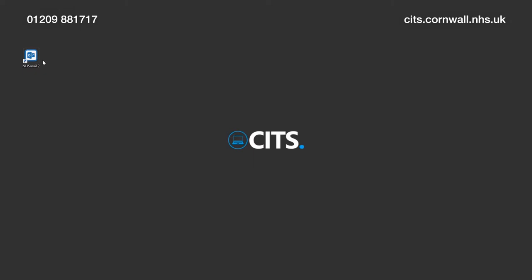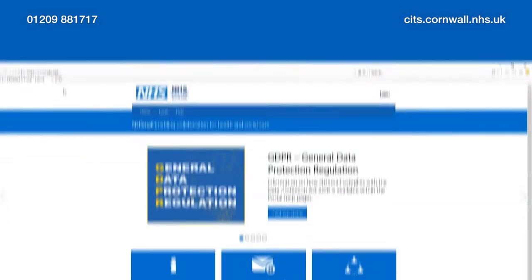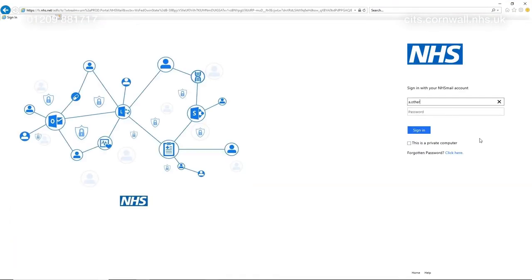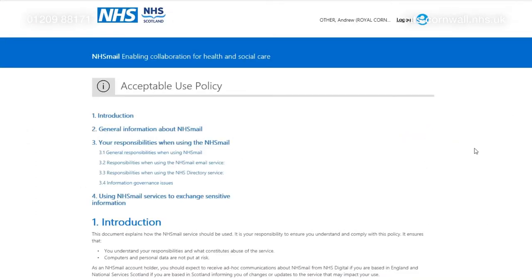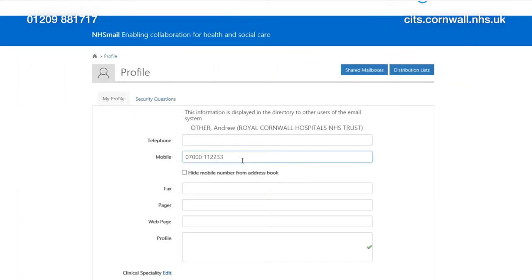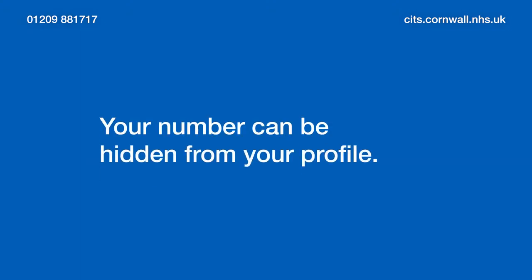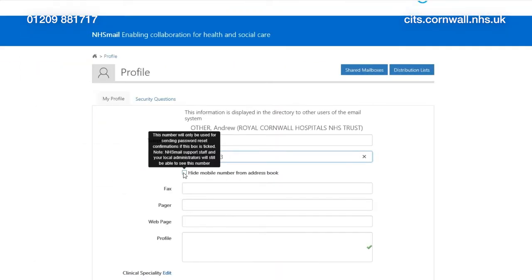You'll next need to set up your email account. The IT service desk will give you your email address and a temporary password to log in to NHS Mail. You can access NHS Mail by clicking the icon on your desktop or by visiting www.nhs.net. Use the login option at the top of the screen to start the setup process, then enter your email address and password. You'll be asked to agree to the acceptable use policy, create security questions, and enter a mobile number to enable self-service password reset. You can use your work or personal mobile number, either of which can be excluded from your profile and the national address book by clicking the Hide My Number tick box.